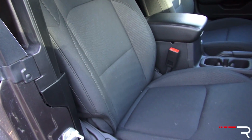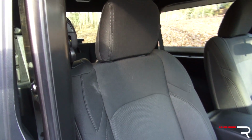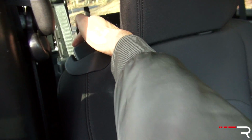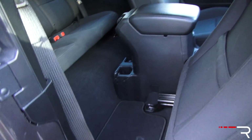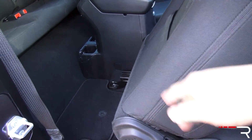Now, my 2-door model definitely makes it a little bit more difficult to access the back seat. If you guys plan to use the back seat, I highly recommend the 4-door. But to get back here, there is a nice little lever on the top part of the seat. Just pull the lever, the seat will flip forward, and then it will slide forward as well.